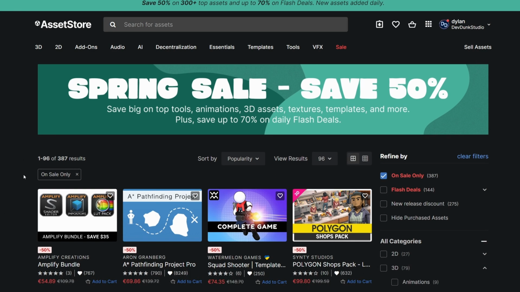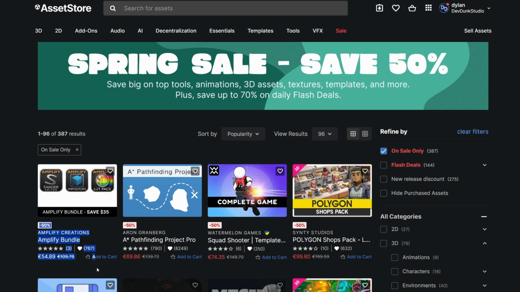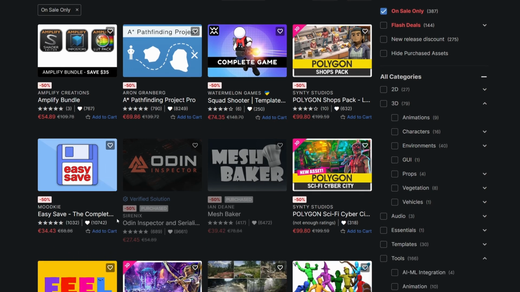So first, let's go through the 50% off deals, and there are already some great projects here to pick up. If you want to create shaders using Amplify or use the imposter systems, the Amplify bundle is 50% off. A-Star Pathfinding is also a great tool if you have a lot of AI in your games, and it's quite performant, so also would recommend checking that out. Next to that, a Save System, Odin Inspector, Mesh Baker are all great tools.